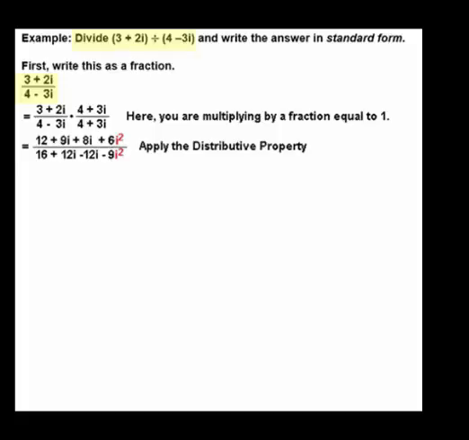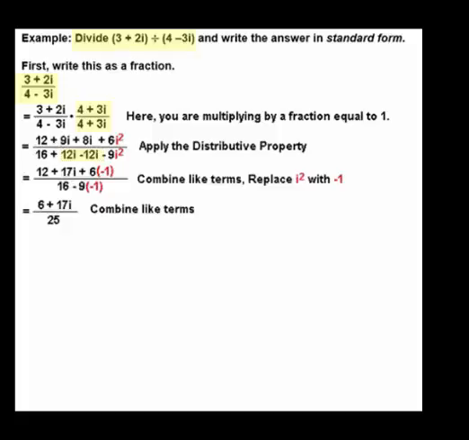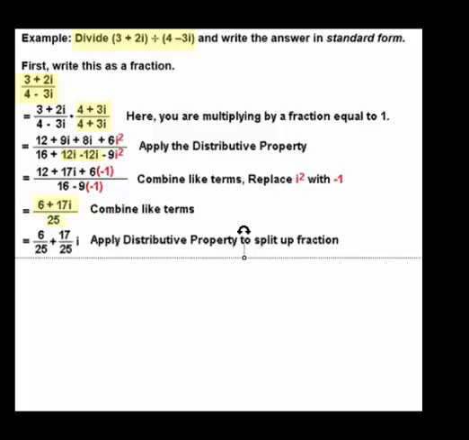We multiply both numerator and denominator by 4 plus 3i. And when we do that, we FOIL out the terms in the numerator, and in the denominator, the 12i terms cancel each other, and after combining like terms, we end up with 6 plus 17i in the numerator, and just 25 in the denominator. And now we can go one step further. Our single fraction is not really in standard form, but we can split it up into two fractions and write it as 6/25 plus 17/25 i, and this gives us the standard form of our complex answer.